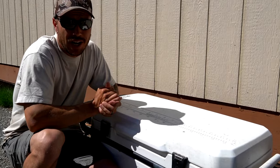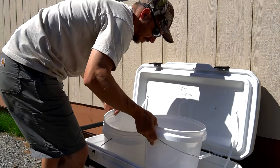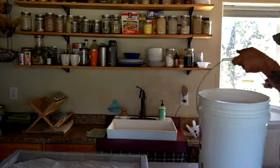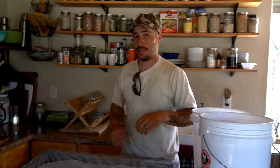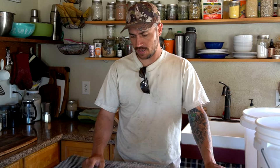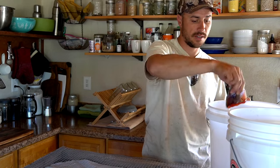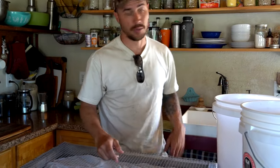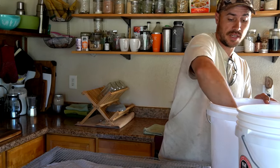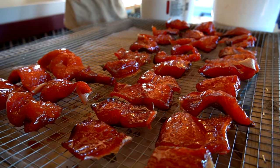It's been another 24 hours and our salmon fillets are now ready to move on to the next step of our candied salmon process - we're gonna bring them inside. The next part of this process is gonna be really simple: we're gonna be air drying the salmon. The salmon has definitely changed - it's still got that nice color, it's darkened up a little bit, the fillets have shrunken down, and they've firmed up quite a bit.